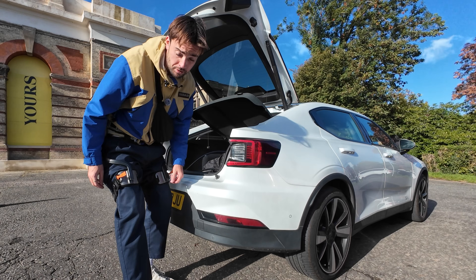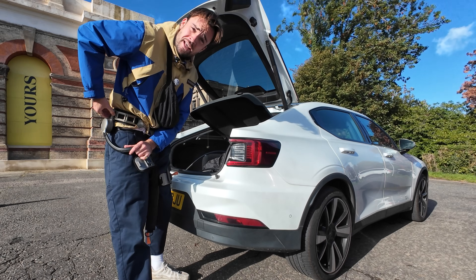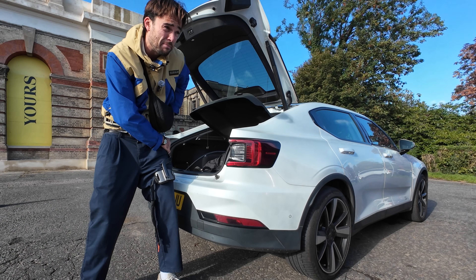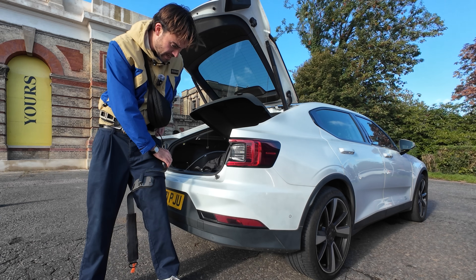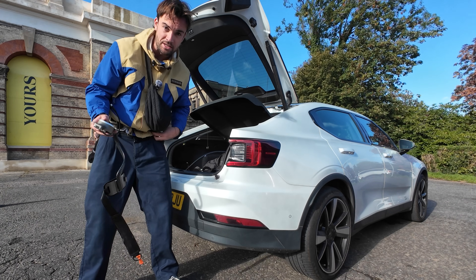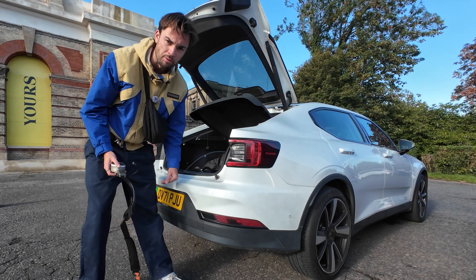Time to put the knees on. A few words on price while I'm getting changed: the entry price for the Ascentes — just with the hip accessories, no knee — is $600 US, which is about £540. For the hips and the knees it's $1,000. It's a bit of a shame you can't use the hips and knees at the same time, though Ascentes says that's something they're looking into. The whole kit is open source — they're actively encouraging people to design and fabricate their own accessories that clip into the belt. How long before someone does an entire Fallout-style steel knight mech suit? Not long, I would say.